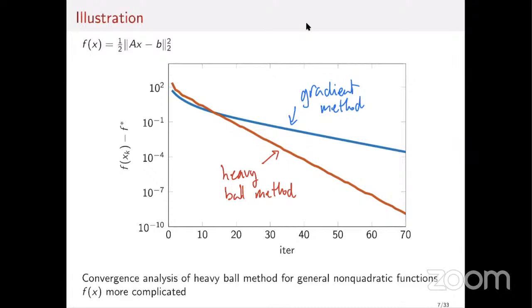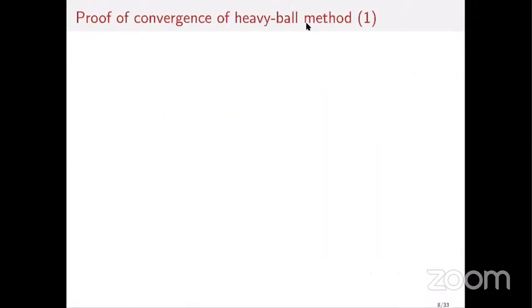So it's not really the method of choice that people use in practice, but it's a good method to illustrate, in the context of teaching this fast gradient method, because it has a simple intuitive derivation, and the proof is also not very complicated. But the method of choice that one should use, for example, to solve this least squares problem, if you want to use an iterative method that converges fast, you should use the conjugate gradient method. This is really what you should use. Okay, so let me now go to the proof.